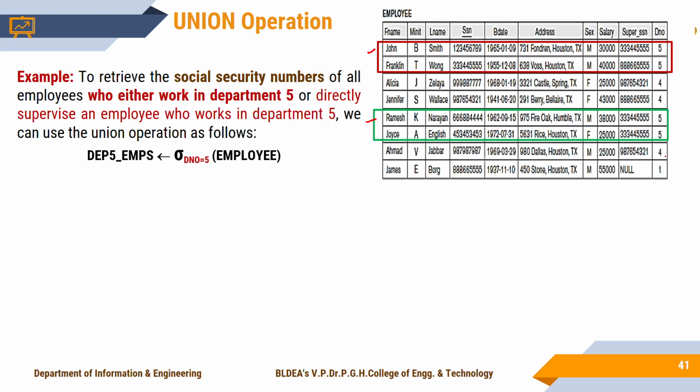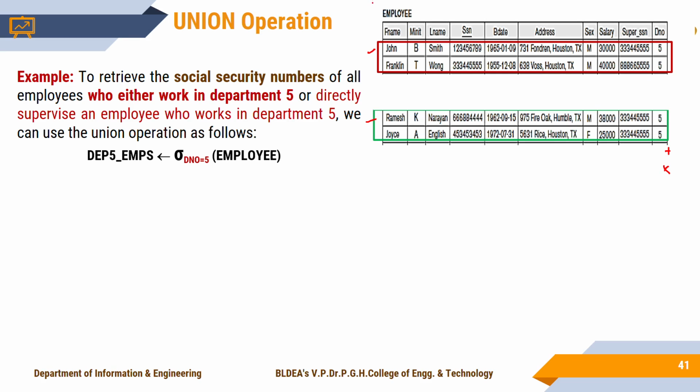Next, this one is no, and this one is also no, because the department number is not equal; this also is not equal, 4 and 1 are not equal. Where DNO equals 5, those tuples it selects. The remaining it removes. So after removing those, what result will you get? These 4 tuples are stored in a new relation here. What is your new relation? You give the new relation name as DEP5_EMPS. What does this arrow indicate? What result will you get? The result from this operation you have to store in a new relation here.